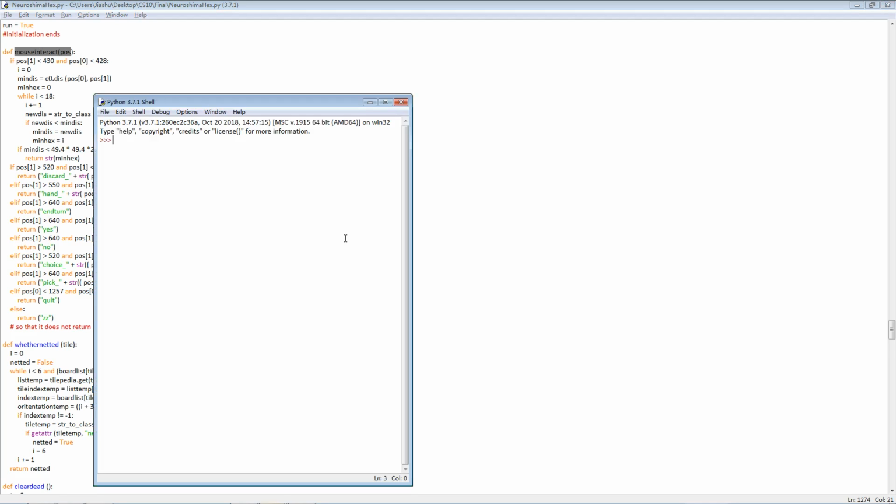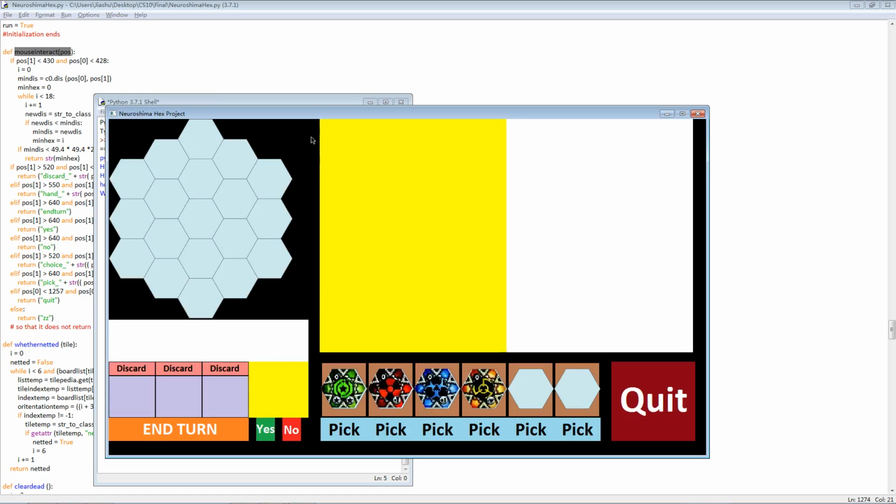If the program receives a click here, it would interpret that tuple into the message pick 0, because in this case the user is clicking pick and it's picking pick 0, the first position. If they click here, it will be pick 3, and if they click here, it will be discard 2, and if they click on the tile, it will be the tile ID.